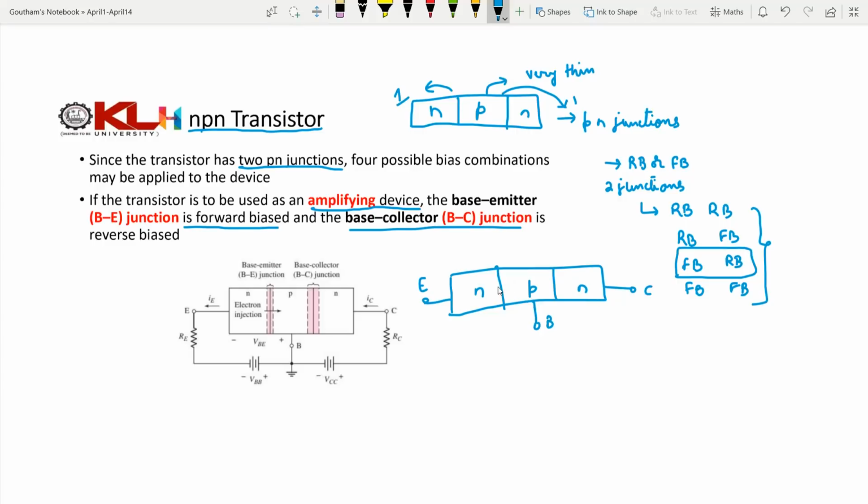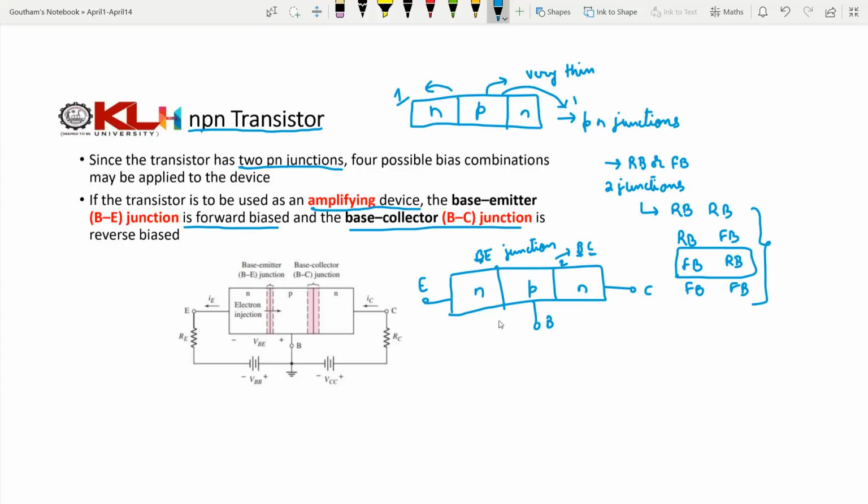So this is the first PN junction, and this is formed between the emitter and base terminals. The first junction is called BE junction, because it is always spelled as the P terminal first followed by the N terminal. Here the P terminal is base, so that is why this is called BE junction. Similarly, the second junction is BC junction. Here also it should be spelled as P terminal first followed by N terminal. So the P terminal happens to be base and the N terminal is collector. So the second junction we have is BC junction.